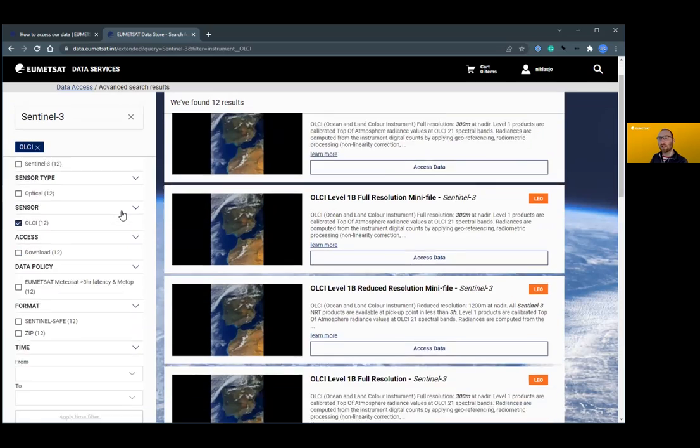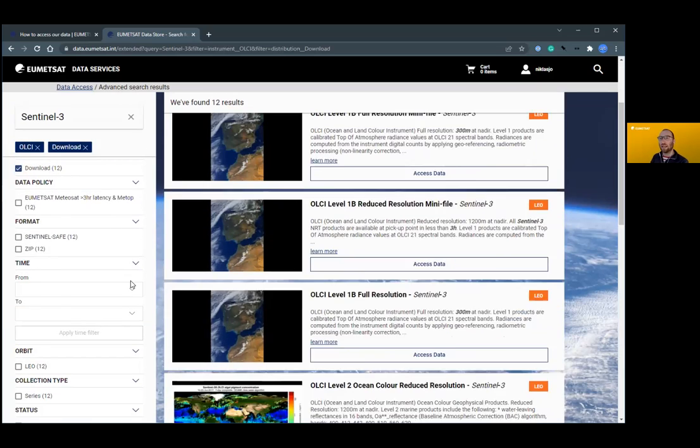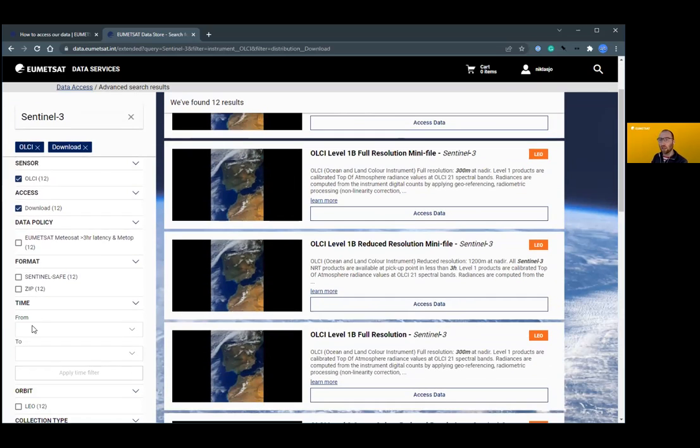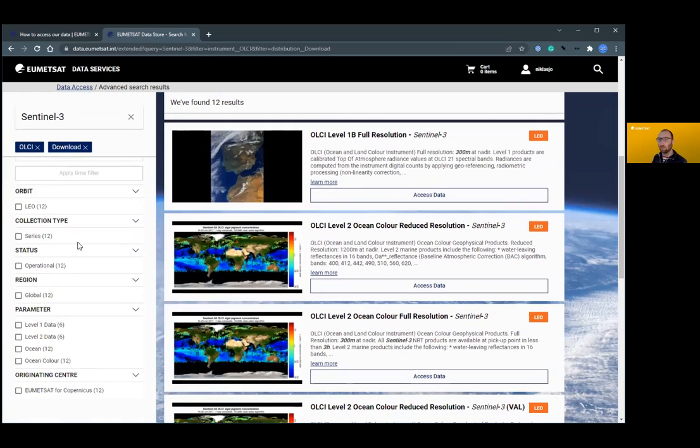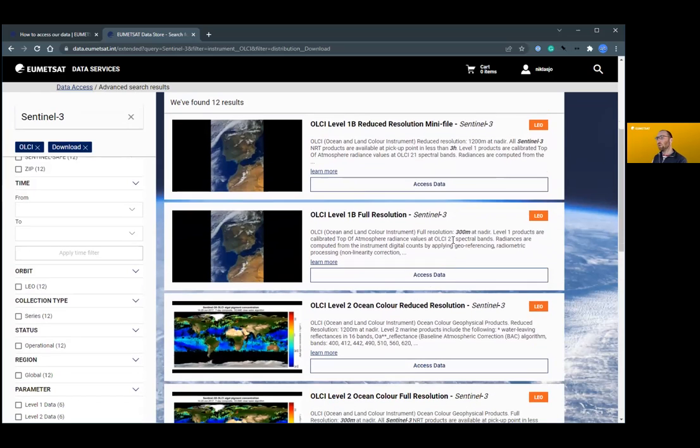We are looking for OLCI data. We want data for download, and we could filter for a specific time range, for example, or specific processing levels. Today, for the demonstration, we want to check the OLCI level 1B full resolution product from Sentinel-3.